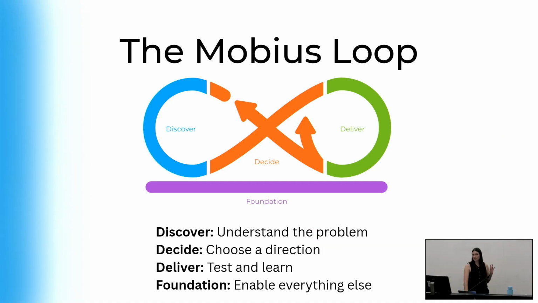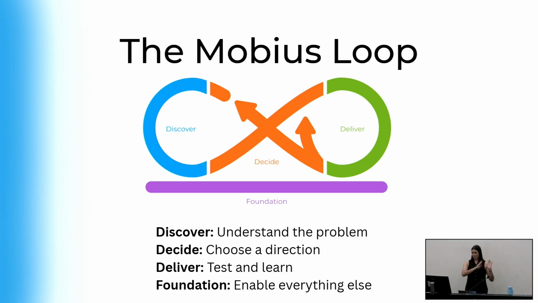So I want to dive deep on this Mobius loop. This is kind of the site's form of navigation. For those not familiar with the Mobius loop, it has these different stages which correlate to what you might expect when you're implementing a tech project, or even working as a BAU team. You still go through these different stages at different points.